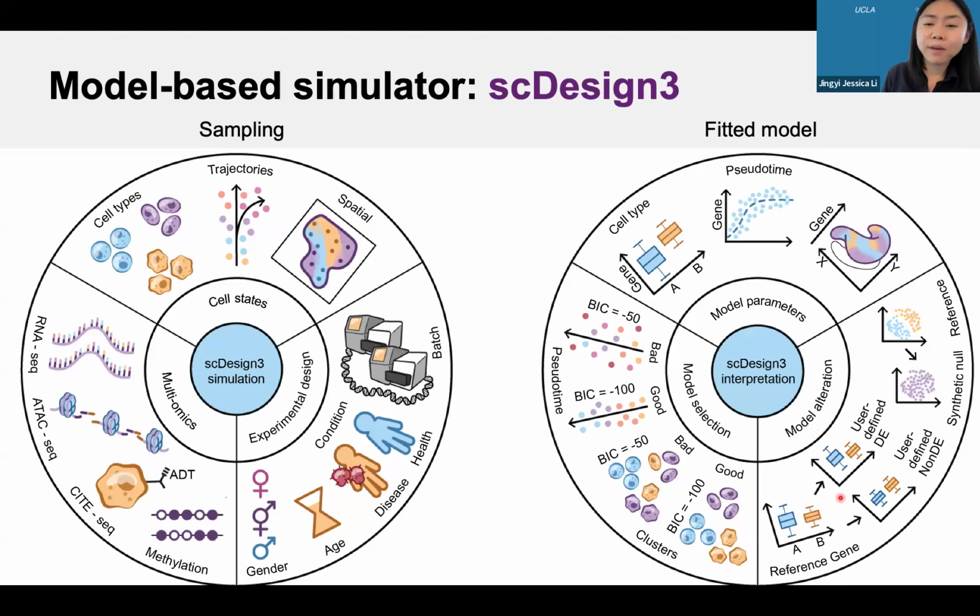Finally, this is the alternative generation part. I can modify my model parameters to make a gene non-differentially expressed or truly differentially expressed. And I can even, assuming that there's only 1 cell type, just fit a 1 cell type model to real data, just like maximizing a likelihood under the null hypothesis. Then I can generate data by sampling from the null model, and I call that synthetic null data. So these are the things we want to achieve. And I will detail our model and how we can achieve this in the following slides.